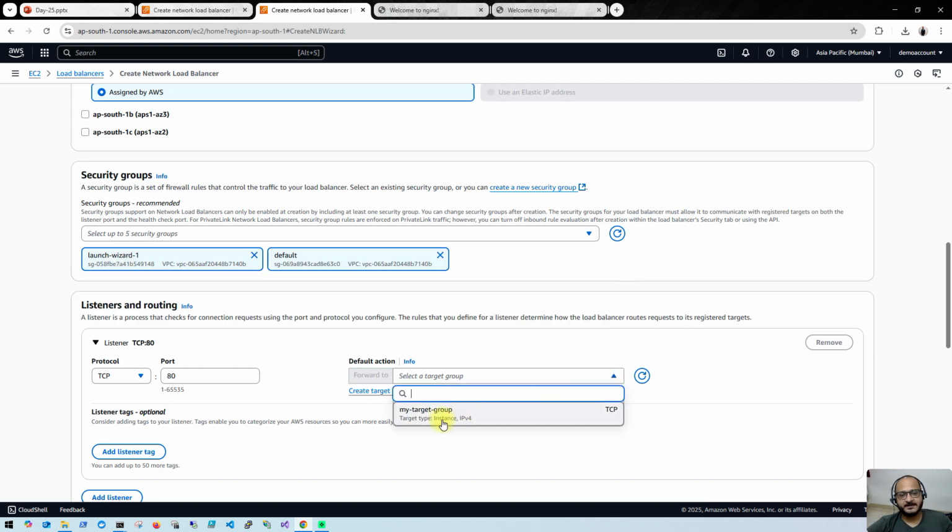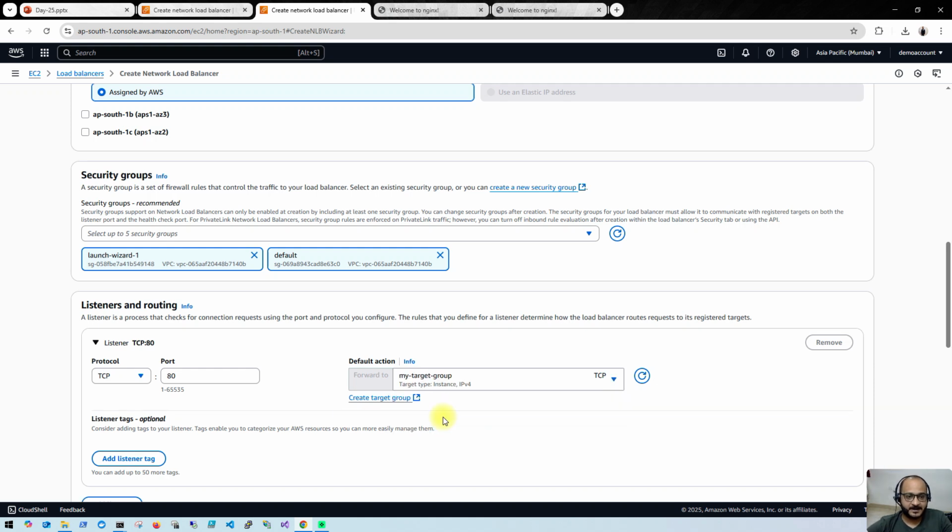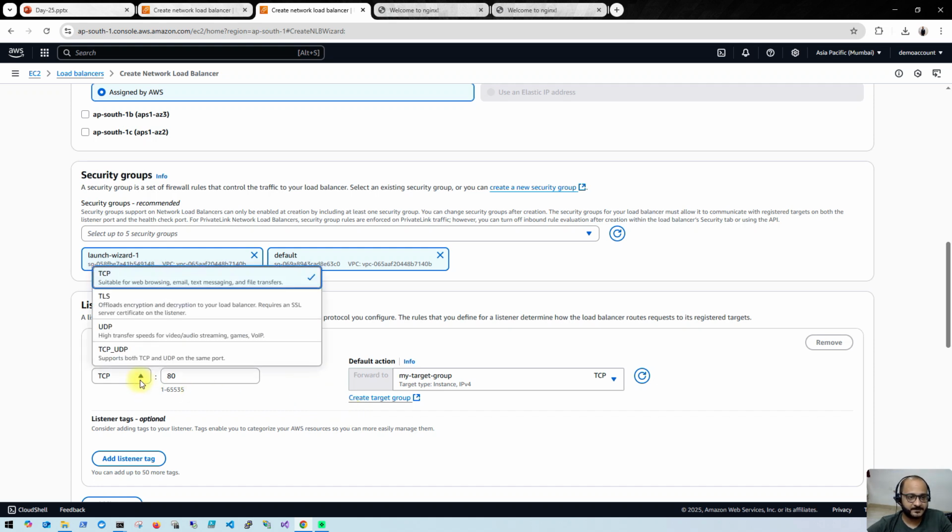Here we can see our target, which is my target group that we have created. Because if we are using a network load balancer, you have to select a TCP protocol. You can see the listener types: we have TCP, TLS, UDP, and TCP_UDP. You cannot use HTTP.